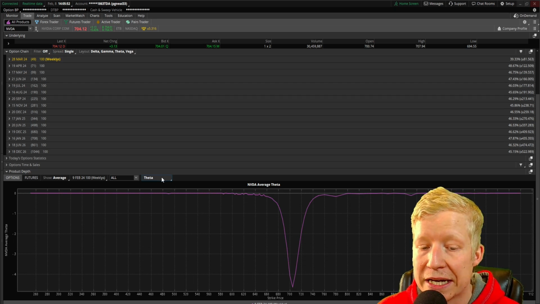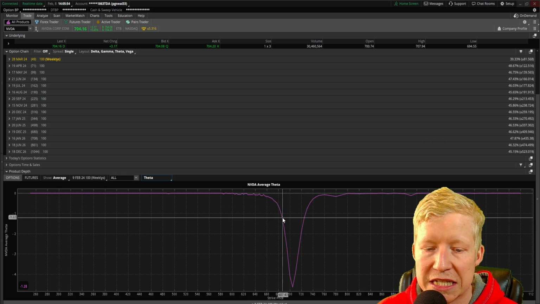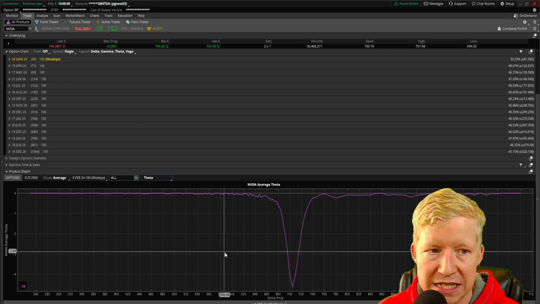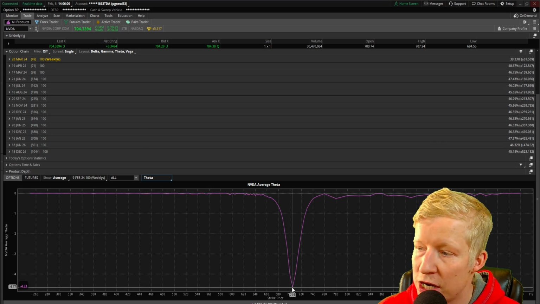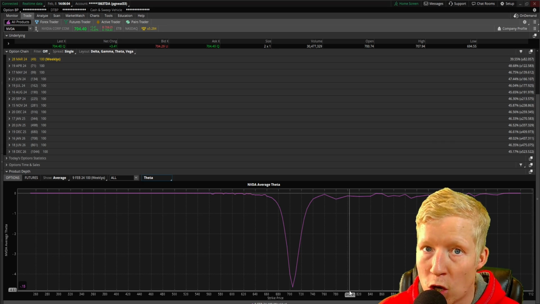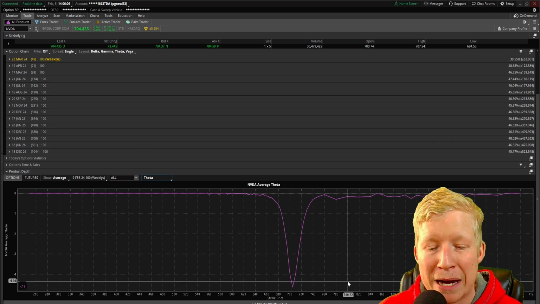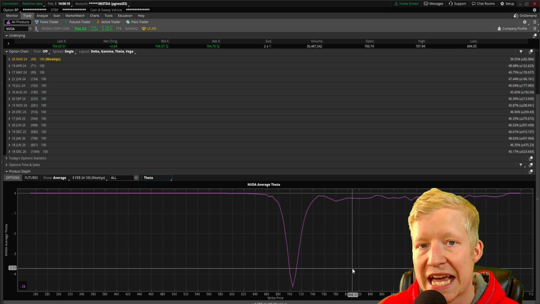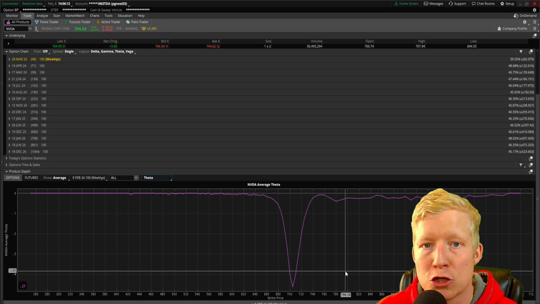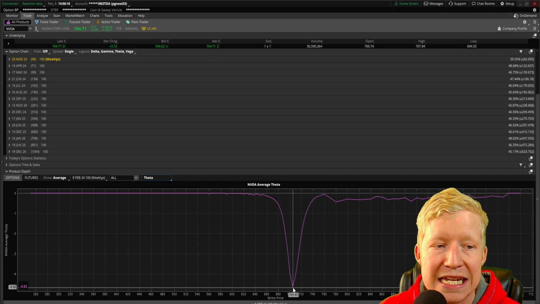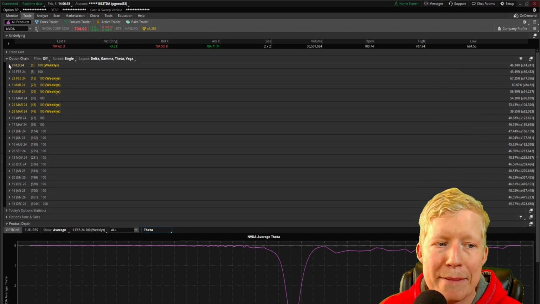If I load up theta, this is the best way I can explain this to you. Right now, the price of NVIDIA is 704.38, which is pretty much represented by this peak. That is where theta is the highest. Do you all remember what theta is? Quick pop quiz for you. Theta is the amount that the option is going to decay overnight, the amount that the value of the option is going to lose overnight. And that's the highest at the current price. And that makes a lot of sense.